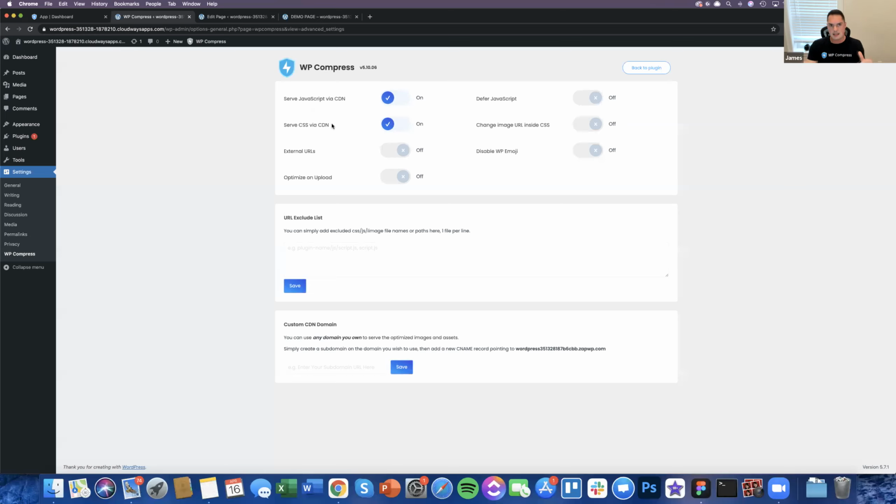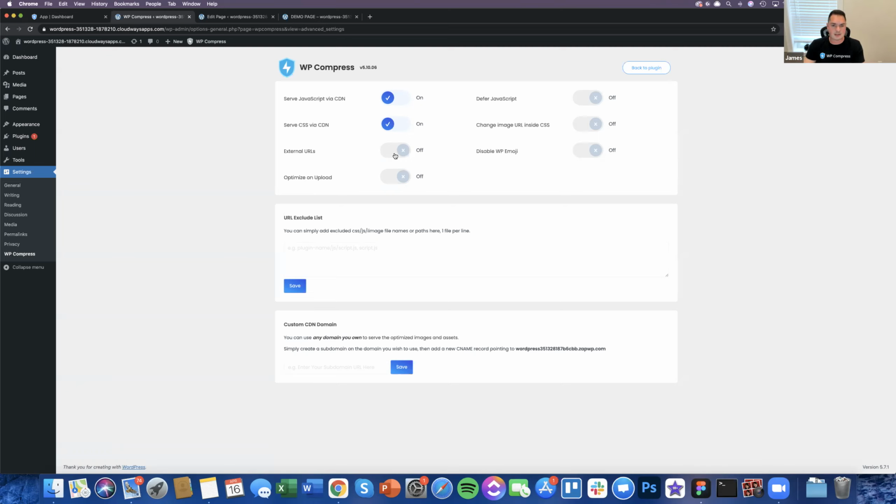Basically, you have all your assets. Your website's comprised of images, scripts, styling, whatever it is. You have all these files and assets on your website. And if you want to load those elsewhere, if you want us to load the CSS, the JavaScript, we're happy to do that in just one click.